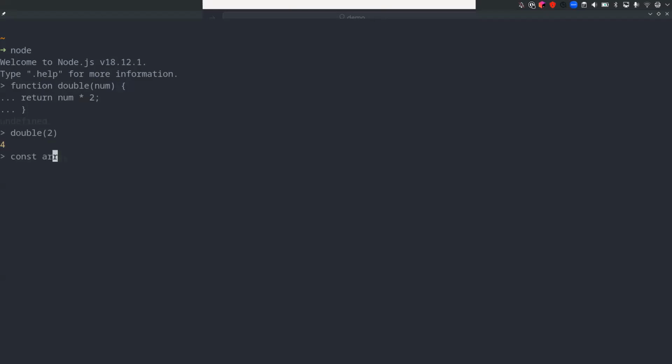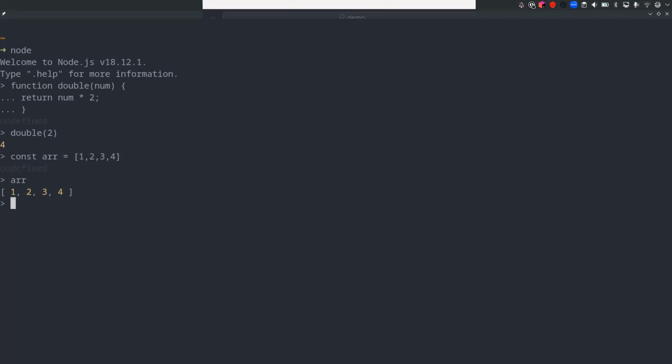Now let's say I have an array, right? I'm going to define an array. And it's just an array of 4 elements, 1, 2, 3, 4. And now I want to get a new array that has each of these elements doubled, right? So 1 will be 2, 2 will be 4, and so on. The map function lets you do this, okay?